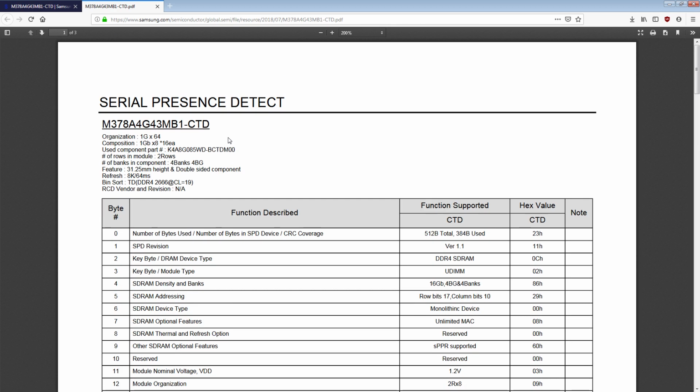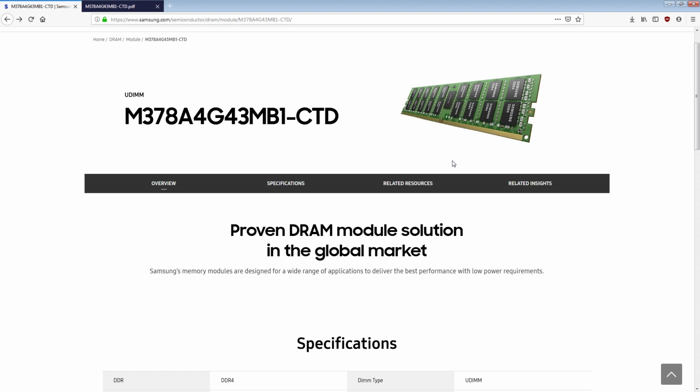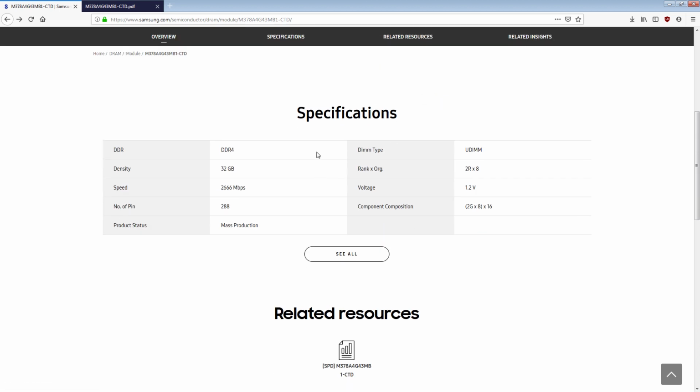Anyway, we're gonna see how this overclocks because it is just generic green PCB Samsung DDR4, and it is 32 gigabytes. So for people who want an ITX workstation or something, this is perfect, right? Because you can have your ITX board and still stick 64 gigs of RAM in it. So yeah, I'm wondering how it'll overclock, and we shall see how it does today.